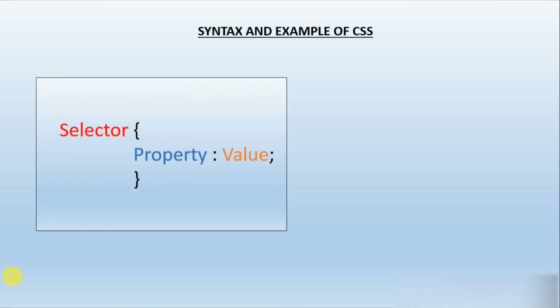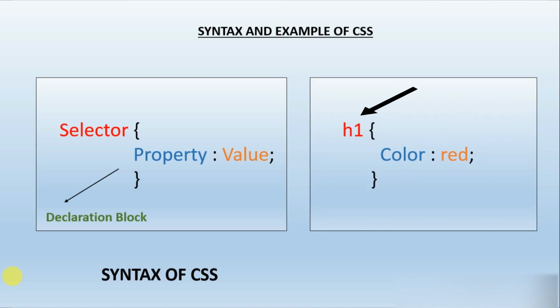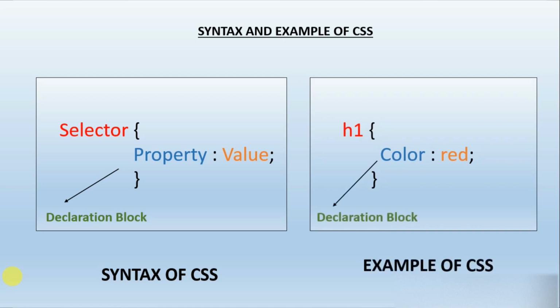A CSS syntax is like a rule set that contains, I would say, a selector and a declaration block. That's it. That's what you have to focus on, right? A selector and a declaration block. What does it mean? It means first we'll be applying CSS on an HTML tag, HTML elements. So first we need to select an element, that will become our selector, and whatever CSS properties we apply on that particular selector, combining all those properties, that will become our declaration block. Okay.